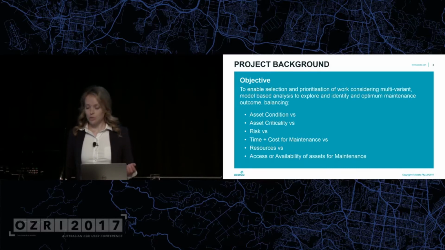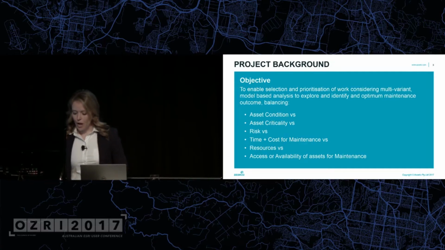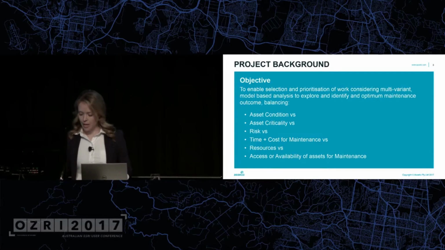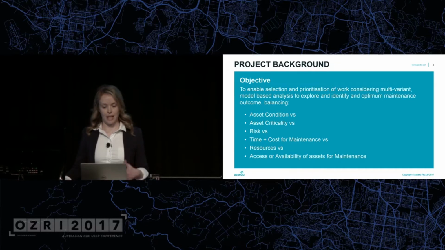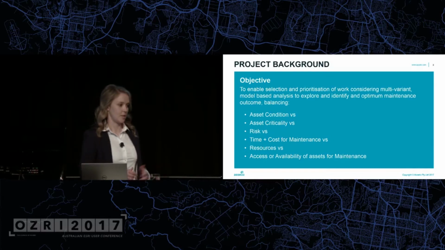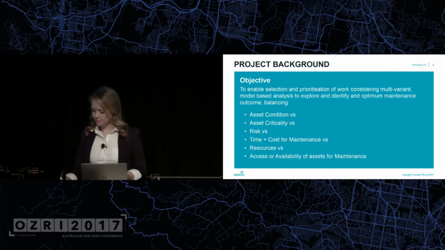The key objective was to be able to select and prioritise renewal work and maintenance work with their resourcing and budget constraints. Obviously that's something that everybody's looking to do, is not just figure out what you need to do, but also within the constraints that you actually have. They wanted to look at modelling different work program scenarios and reducing their maintenance costs by improving their renewal strategies. This would improve their strategic decision making, and that would be underpinned then by their strategic asset management plan, their asset maintenance plans, and of course their annual works programs or capital works programs.